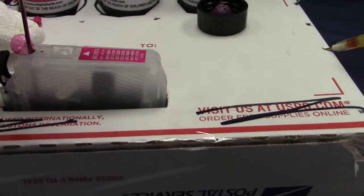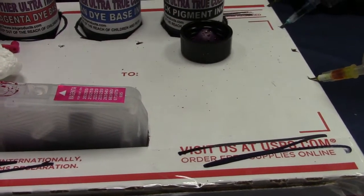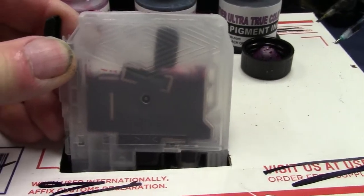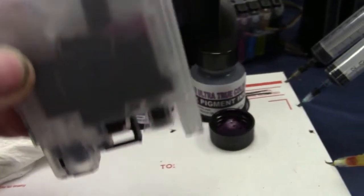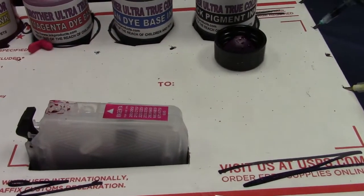Now that was 12 milliliters right there. So I know I'm going to have to go in and put a little bit more in. I'll pick it up so I can show you. See? I still got more ink to put in it. That's what I like about them. And you see the little window? It's filled up with ink. So just take your time.